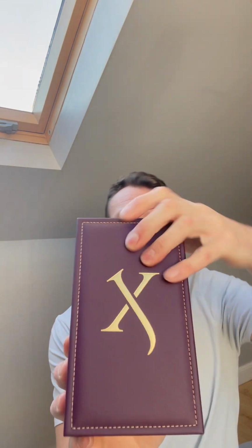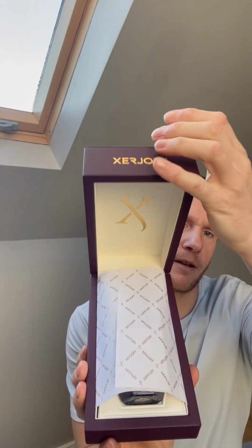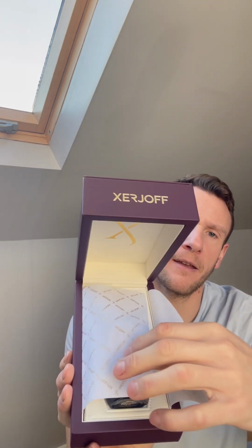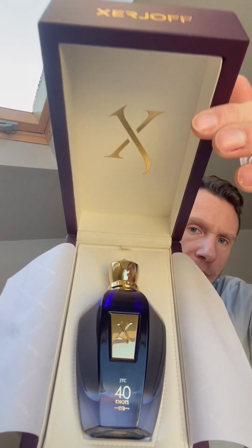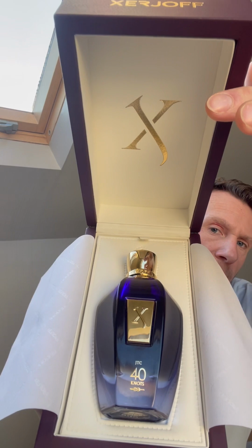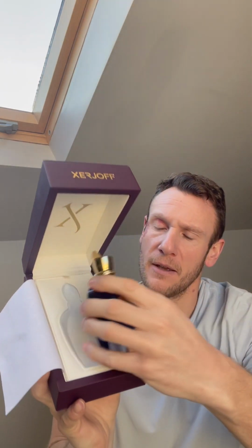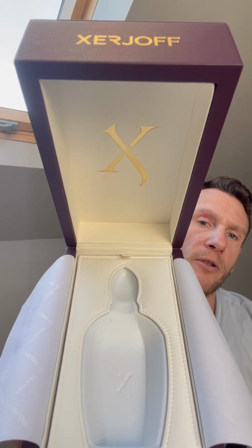Such a gorgeous brand. And look at the way that, look at that. That's just the box. And then that opens like so. And then you've got this velvet sort of wrapping. And then look at that. Look at that bottle. You're telling me that ain't stunning? And then the bottle sits in there like so. You've got the little X logo in the middle. Right, let's put that down.